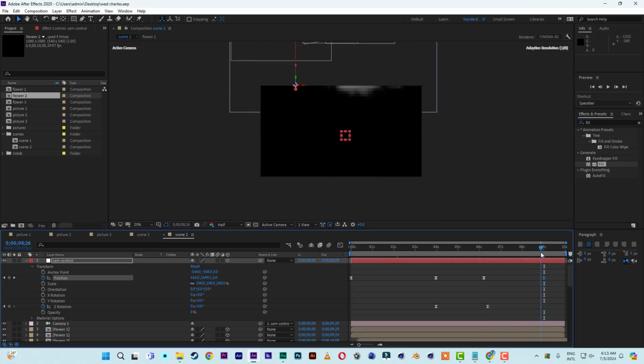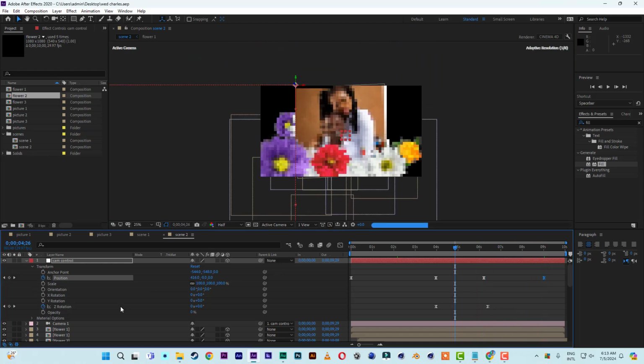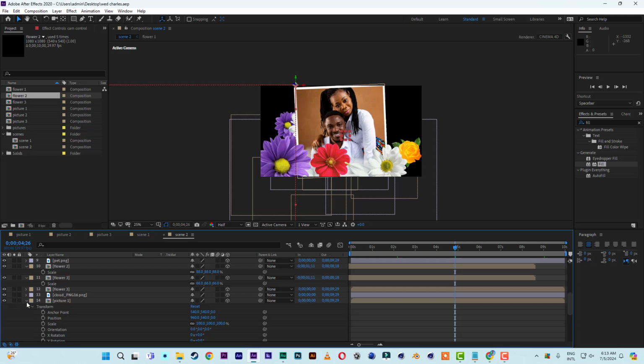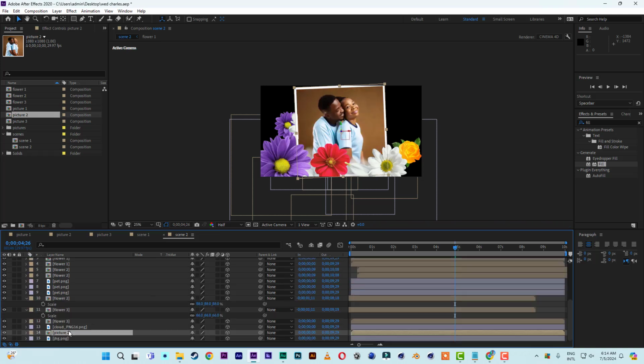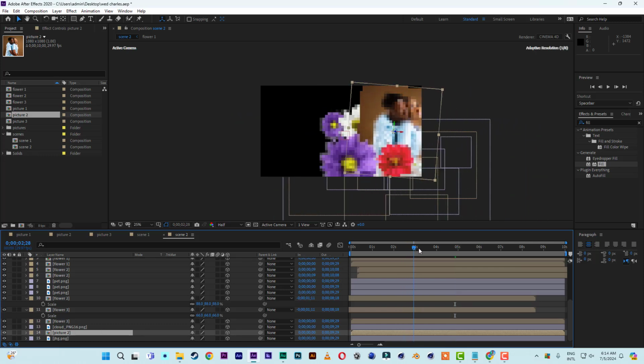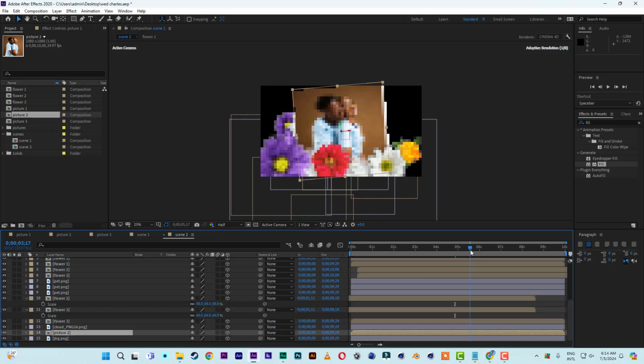Okay, so let me replace the picture of this scene first. So let me see. Picture 1. Let me replace it with picture 3 or picture 2. Hold the Alt key, then click and drag it to replace it. Okay. So now we have our scene 2 picture replaced here. Maybe let me scale this up a bit more, or pull it up a bit.